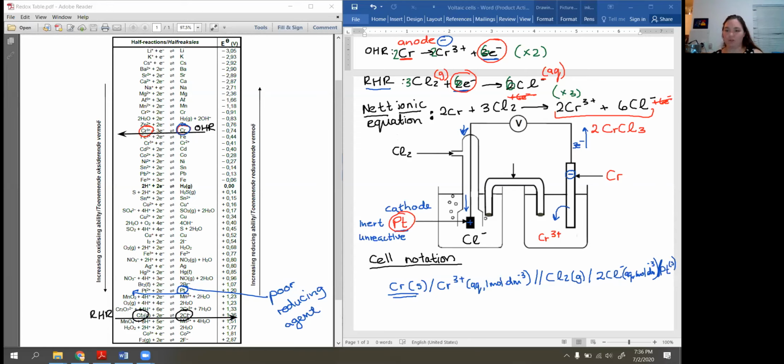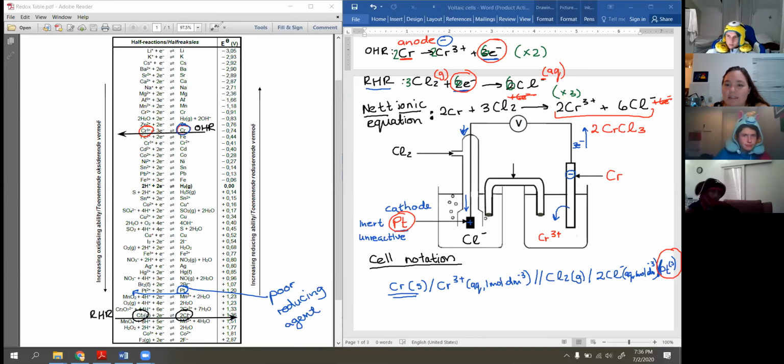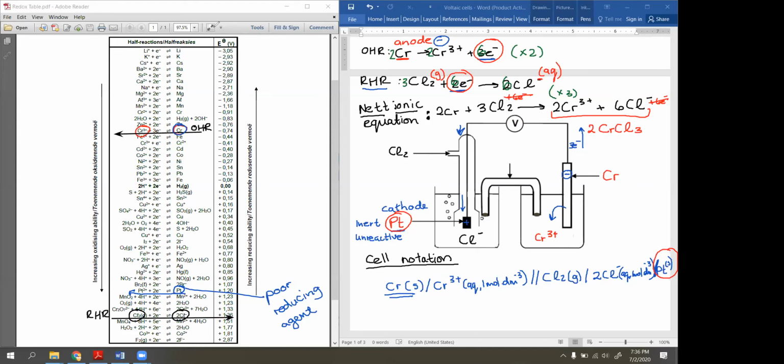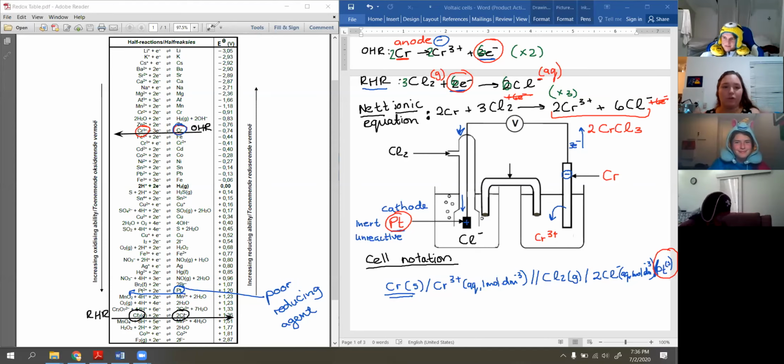Okay, I'm hoping that you all can see the little bits on the end. So all that happens if we've got an inert electrode for our cell notation is we write platinum right on the end. All right. Can I quickly just ask, I'm going to pause share for just a second. Does that idea of how we deal with this make sense? Is everybody happy with how it fits together and what the point is of the inert electrode, first of all, and secondly, how we fit it in?